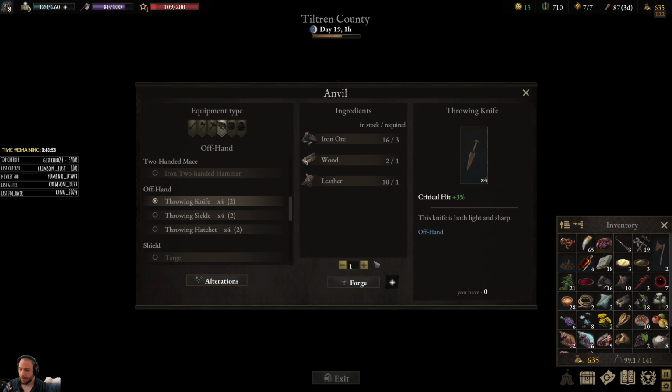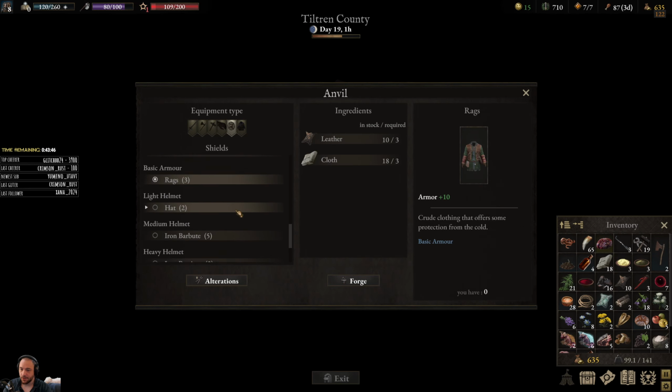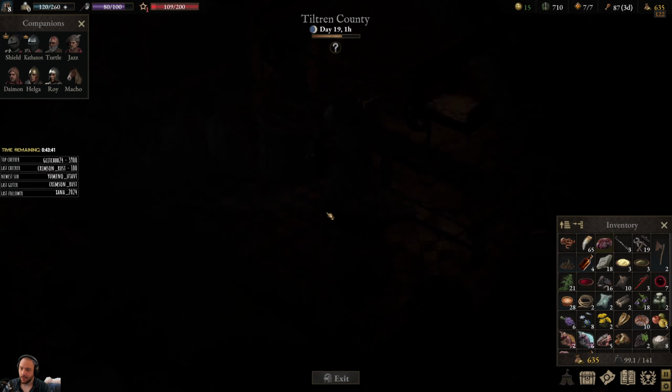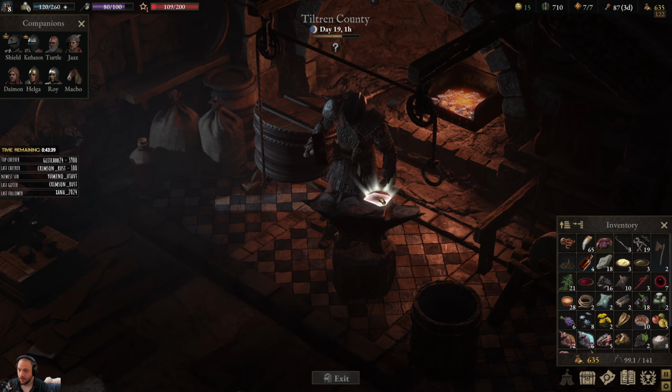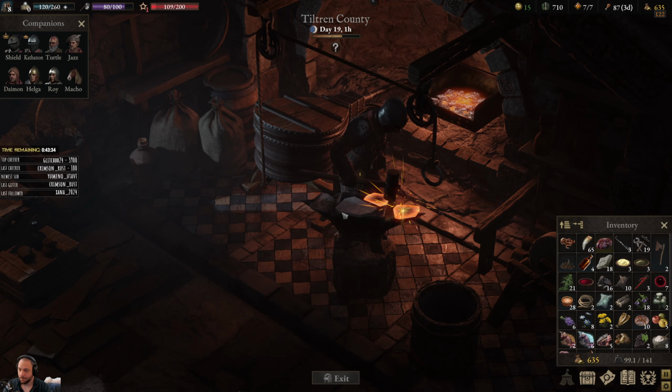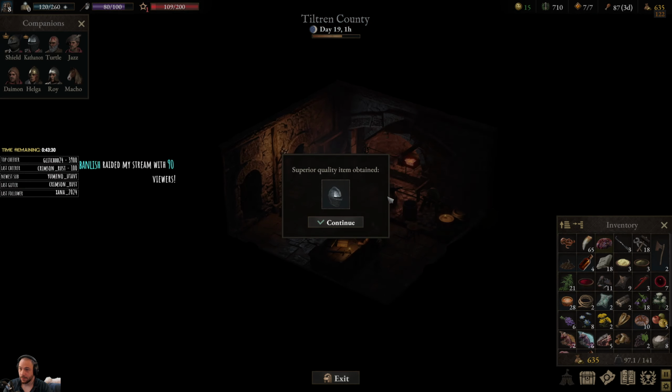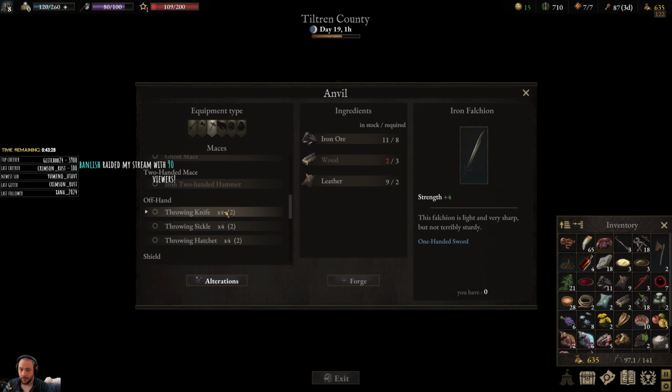So I've never made a throwing knife or a throwing sickle, and we do get knowledge points for that, so that might be worth doing just to get the knowledge points. Let me try to make a nice helmet, though. I've been sucking at this. Nope. Missed two. I'm bad at that. Alright. I'll make the knife and the sickle just for the points. It does use up the remainder of my wood, but I think that's fine.